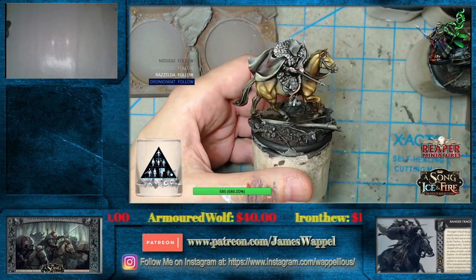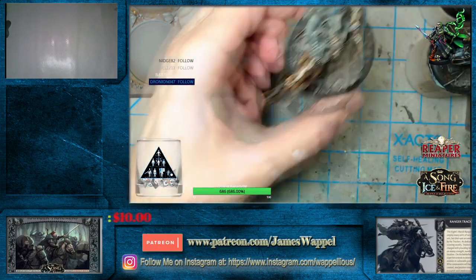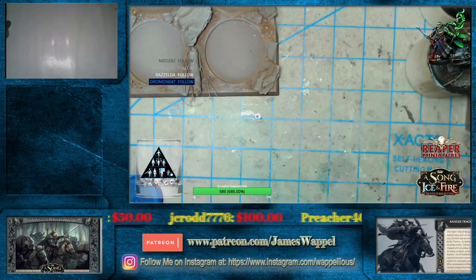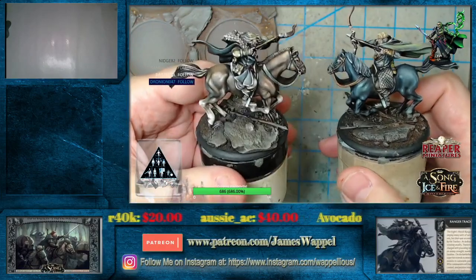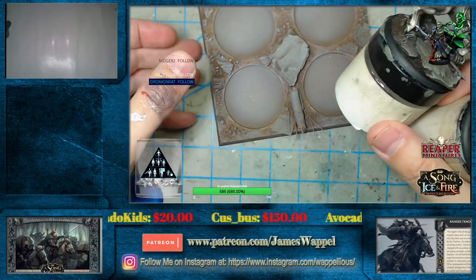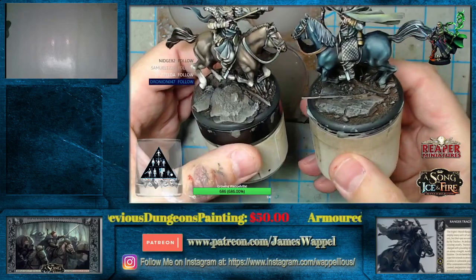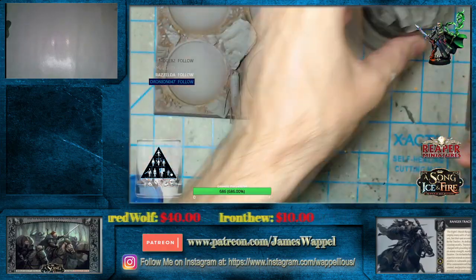As promised, we're gonna try and do some of the snow and ice effects here on our Night's Watch unit. I do believe these were the two guys we painted up on Saturday, and I'm pretty sure these are the two that we painted up on Friday. Four horsies. First thing we have to do though is actually paint that thing, and we're going to use the Green Stuff World liquid pigments on this real quick just to get this up to speed, because all of this paint is already dry. I mean, we don't have to do much in the way of colors on it because it's mostly going to be covered up by, well, snow.